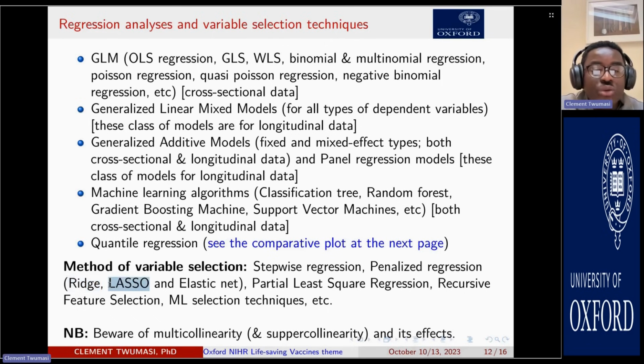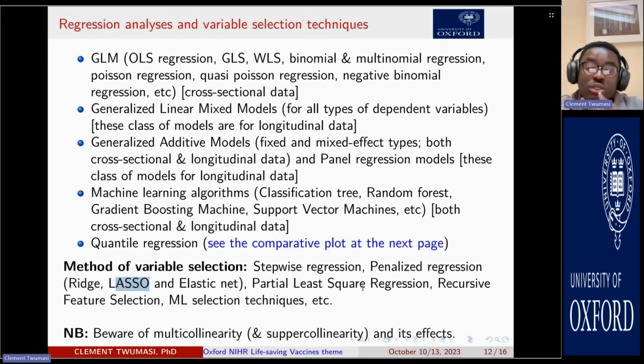But in the case of lasso regression, or the L1 regularization, all those predictors that are less influential, it sets their regression coefficient to zero. By setting it to zero, it tells you that those variables are not relevant, so take them out of your model. And that is why lasso regression is a perfect way of also doing variable selection. But ridge does not do variable selection, it just minimizes the influence of those variables that are less important. And then elastic net combines ridge and lasso regression, and so that is sometimes relatively more robust.